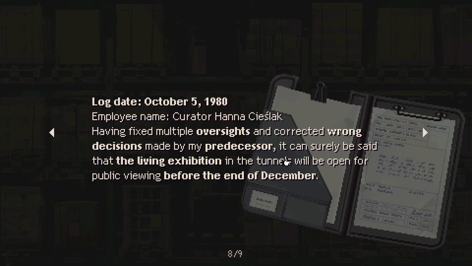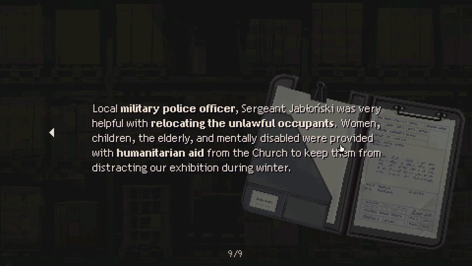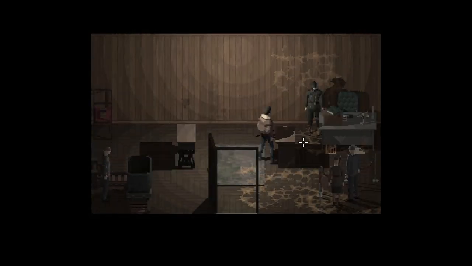October 5th, 1980, curator Hannah Cheslak. Having fixed multiple oversights and corrected wrong decisions made by my predecessor, it can surely be said that the living exhibition in the tunnels will be open for public viewing before the end of December. Local military police officer Sergeant Jablonski was very helpful with relocating the unlawful occupants. Women, children, the elderly, and mentally disabled were provided with humanitarian aid from the church to keep them from distracting our exhibition during winter.